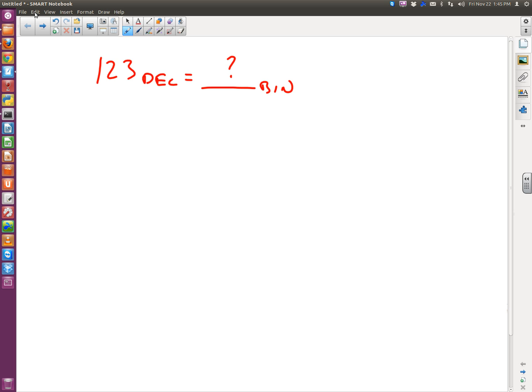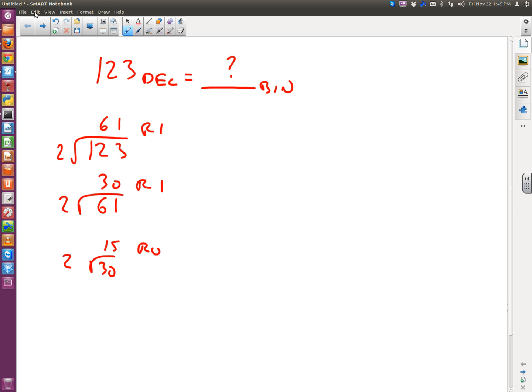Instead of multiplying like we did last time, take 123 and divide by the base going into. Now 2 goes into 123 61 times at most, remainder 1, integer-wise division, div and mod type of stuff. Now take the 61, div it by 2, you get 30, but the mod is 1. Do it again until you get 0 in your quotient. So 2 into 30 goes 15, remainder 0. And 2 into 15 goes 7, remainder 1, because 2 times 7 is 14.